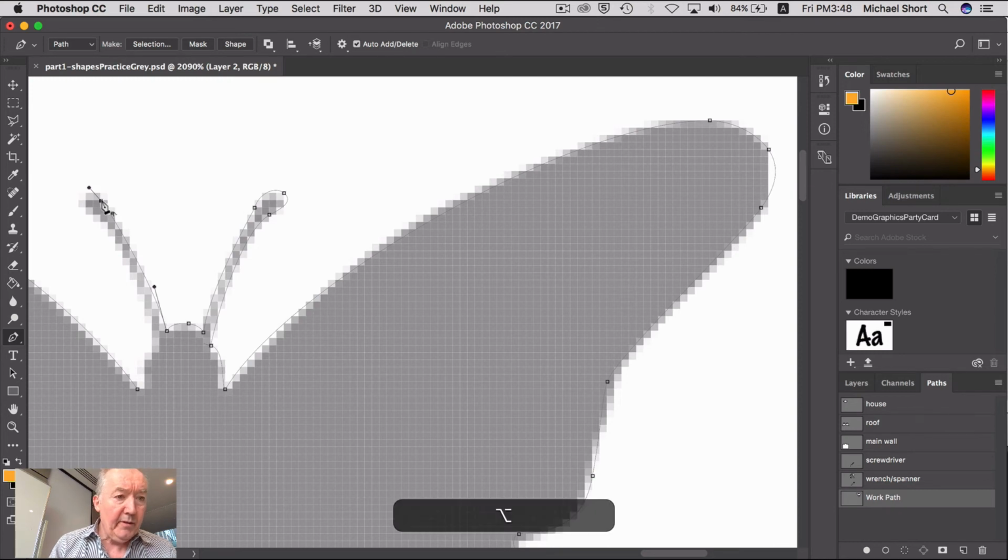I'm going to Option or Alt click to get that rounded antenna end. And then Option click again, click a little bit inside, down here and drag. So use a Command or Control key to drag those together. Let's put them on similar footing so they're symmetrical.